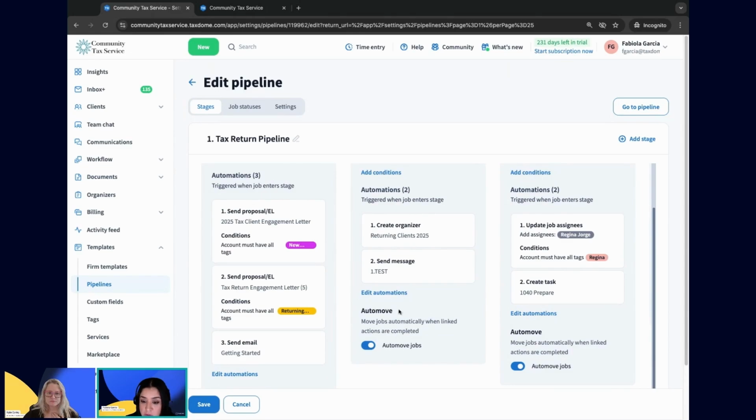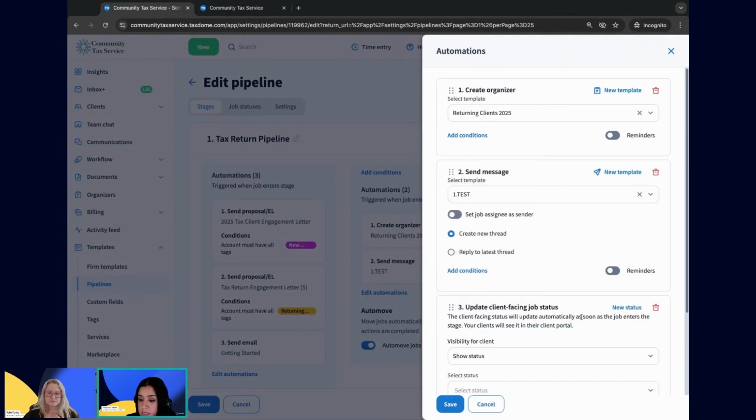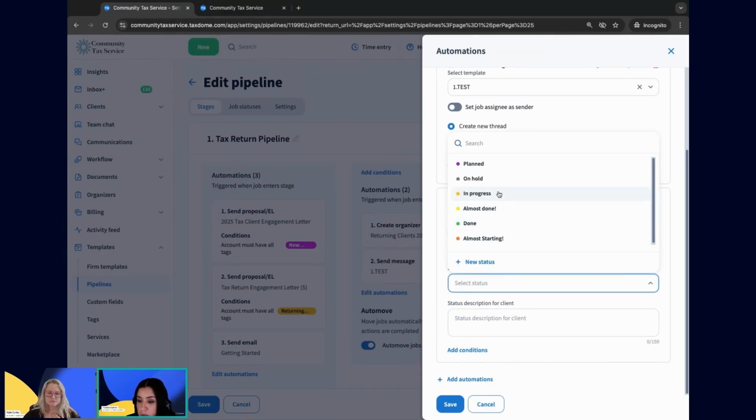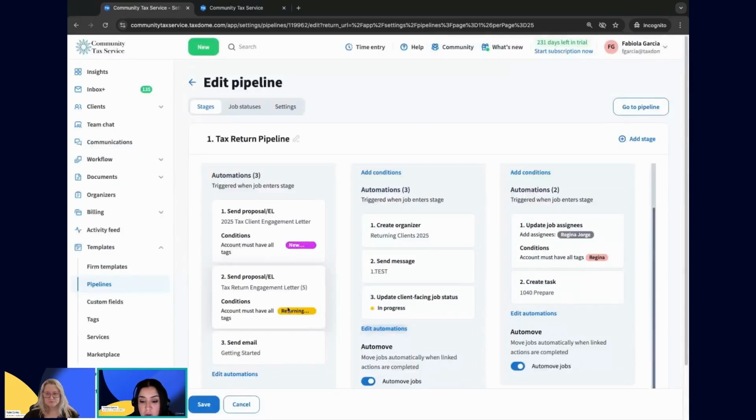So once they move to stage number 2, I want to click on Add Automation, Update Client-Facing Status, and I want to keep it in progress, but I want to change this. So please fill out the organizer so we can continue with your tax prep. Something like this, right?